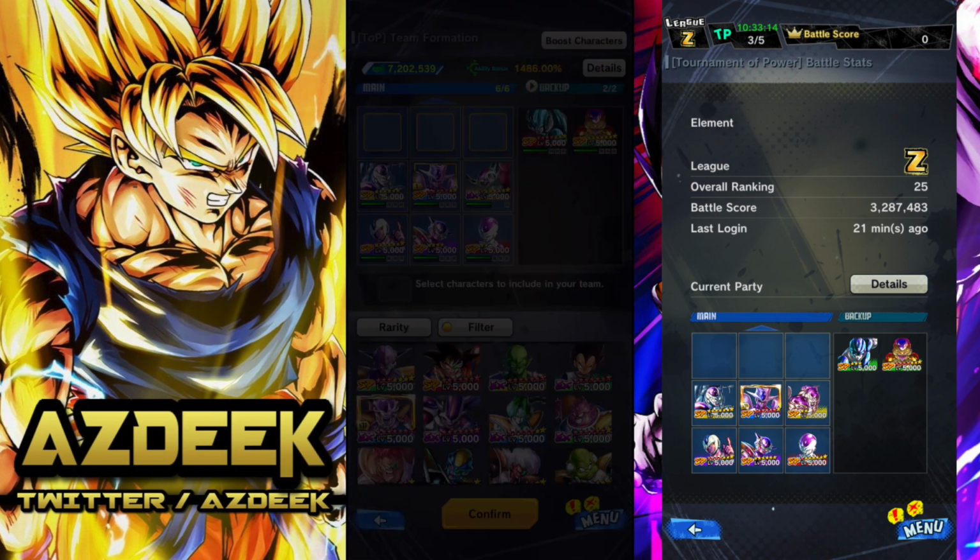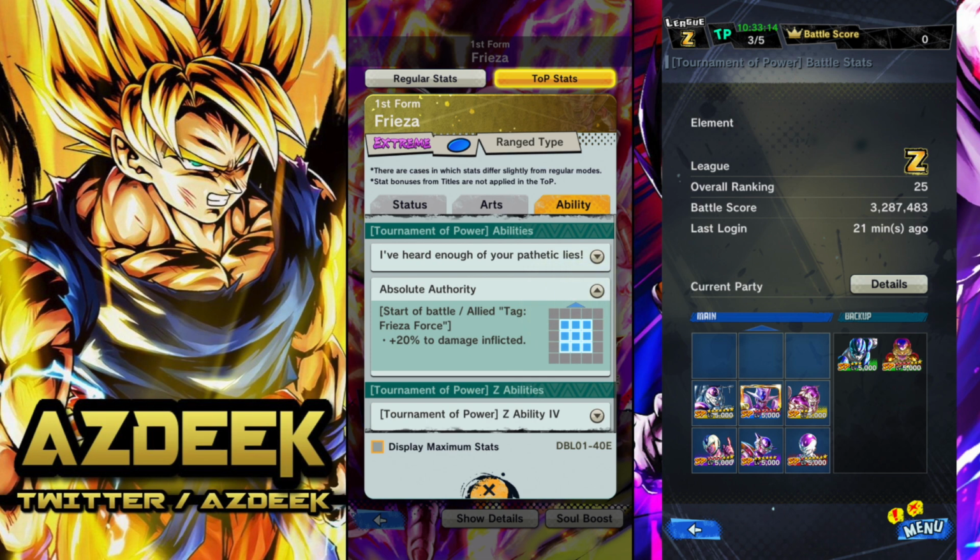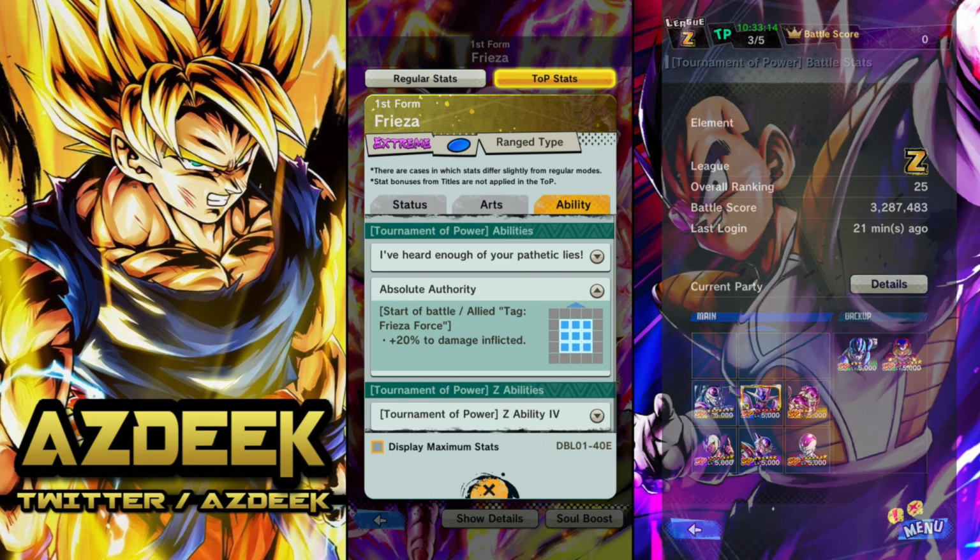All right, so before we move on to the next team, I also wanted to quickly take a look at this guy who also lies in tier 1. And his Zenkai ability is not bad at all, or his unique ability. So at the start of the battle, allied tag Frieza Force gets a plus 20% to damage inflicted. So if you want to run Frieza Force or Lineage of Evil, you have some decent amount of options. Once again, this is a niche team. This is just to give you more options.